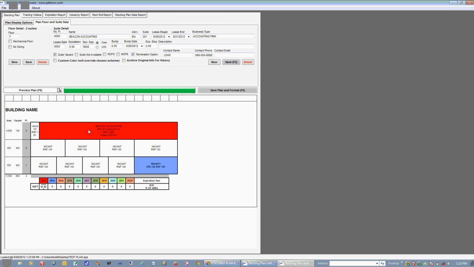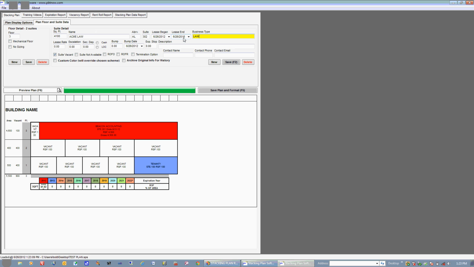So we'll go ahead now and add suite detail to our second suite on the third floor. We'll just choose it, and let's just say that this one happens to be 4,100 square feet, and it's Acme Law, abbreviation AL, Suite 302, and let's just say that this particular lease is going to end in 2016.